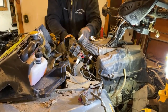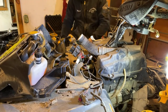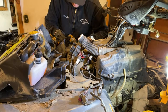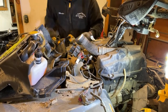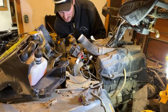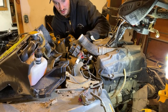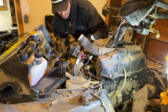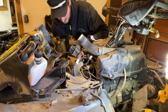Nothing too fancy here. Let me get this zip tie going here. This one should be fun to wrap because it goes through the frame. So I'm probably gonna go through the bottom here, probably easiest. It looks like it comes through the back. Is that how they did it there? Yes, through the back, then through the top. All right. Just copying whatever the factory did, basically.